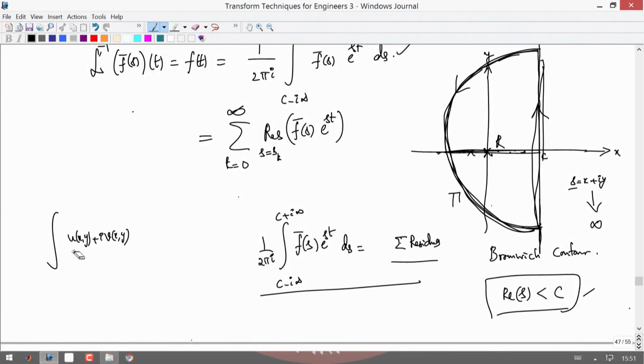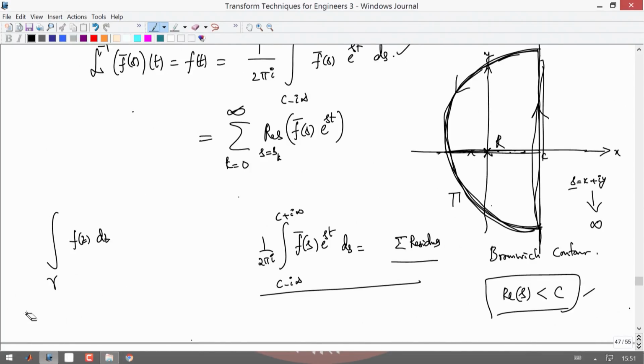So, these things we will try to make a distinction, and finally what you see is the integral of f of z, a complex valued function, that is u of x y plus i times v of x y. It is a complex valued function on the complex plane, x y belongs to the plane, and this is over some curve. Let me call this gamma. So, f of z dz over gamma is the integral you are interested in.